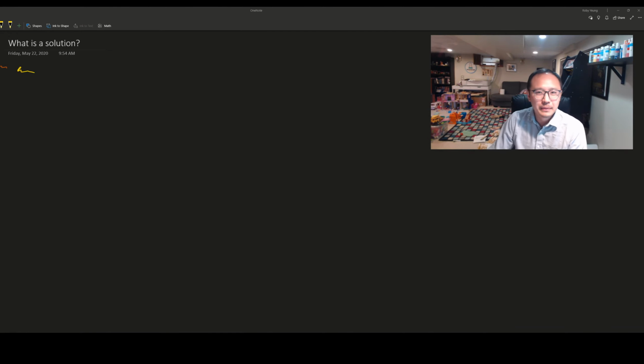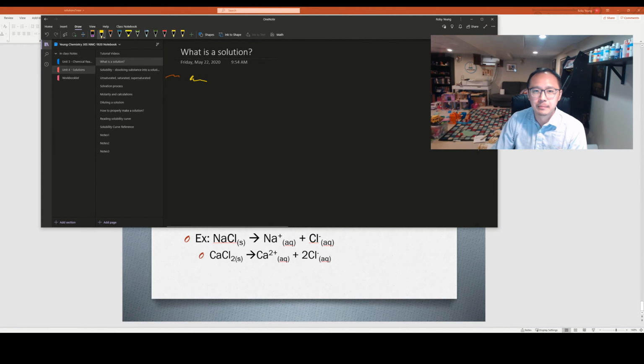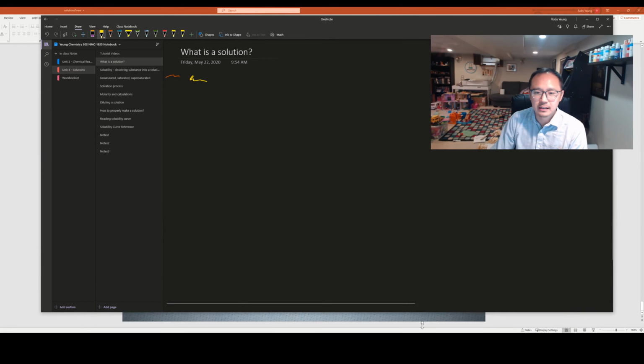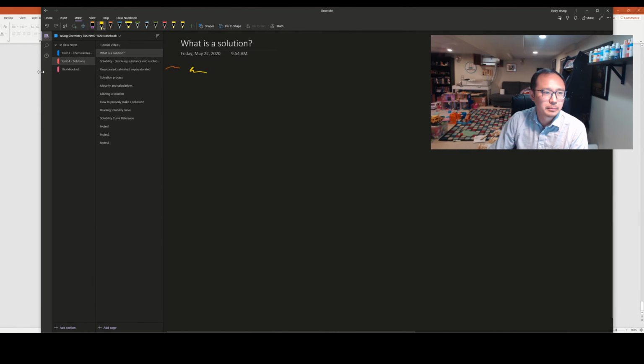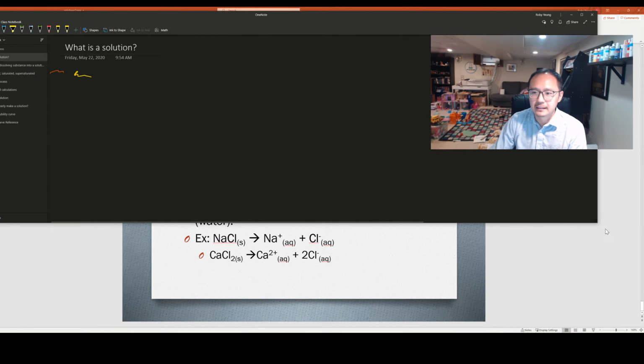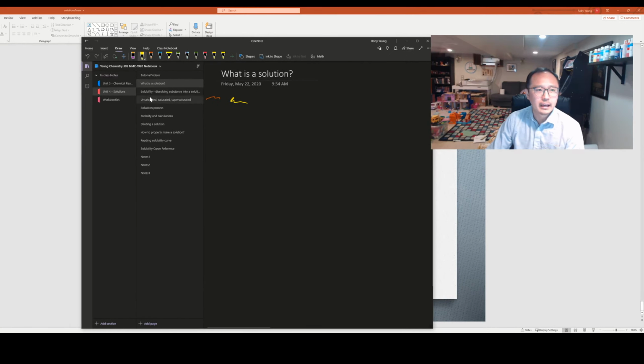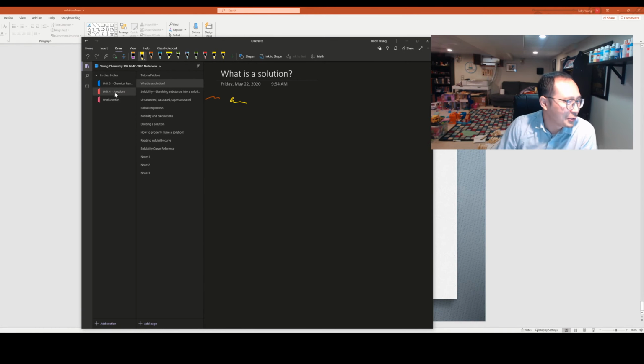So I'm going to show you this OneNote that I updated. If you want to check this out on the screen, I'm going to see if I can make it a little bit bigger. This is the updated Unit 4. I can't zoom in on this section, but this is on OneNote. It's also found in your Teams in your class notebook.